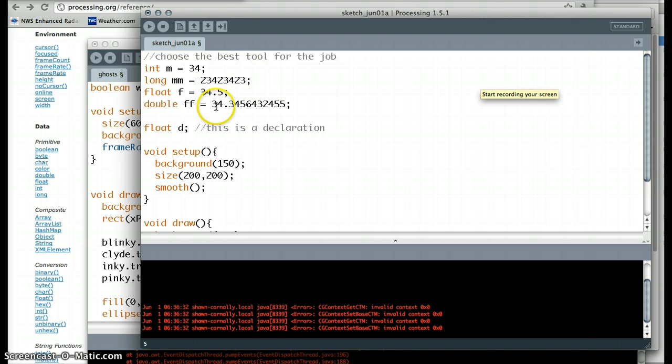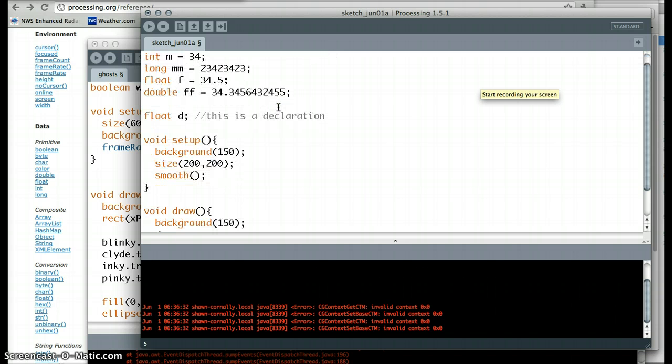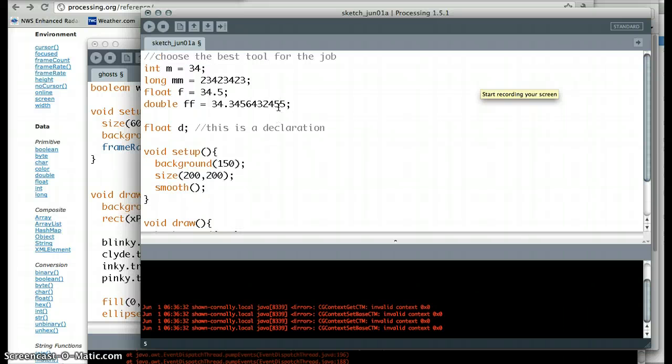This is, in your TI-83 or your graphing calculator that you use in math class. Whenever it rounds a number, it's because you got bigger than its floating point could handle, and that computer doesn't have very good memory, and so it has a hard time keeping track of doubles. The TI-83s are embarrassing, and I hope that we never use them again, honestly. So anyways, we can create this double here. You don't use those very much, honestly, unless you're doing something that's very, very precise, like a physics simulation on a giant screen or something like that.